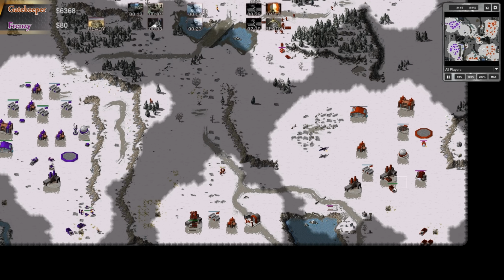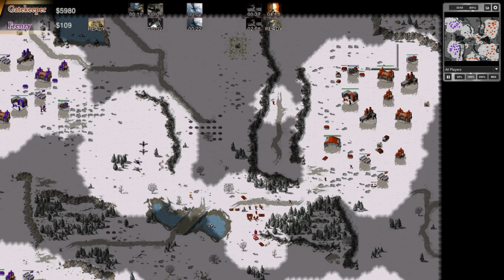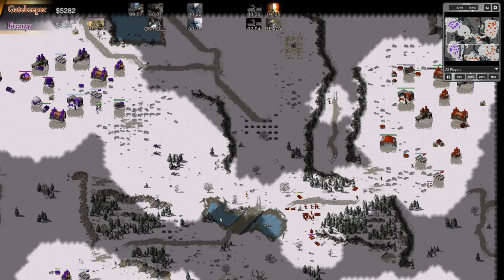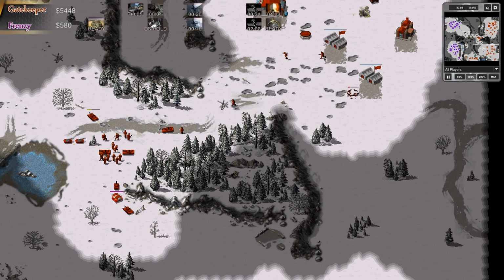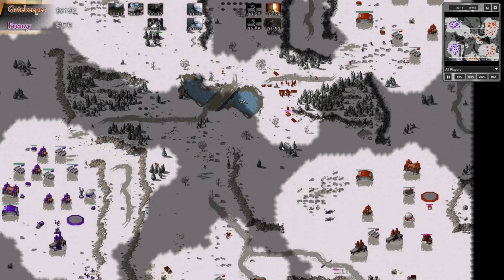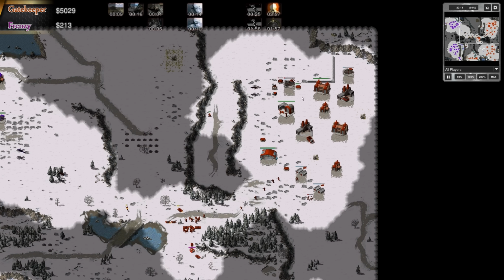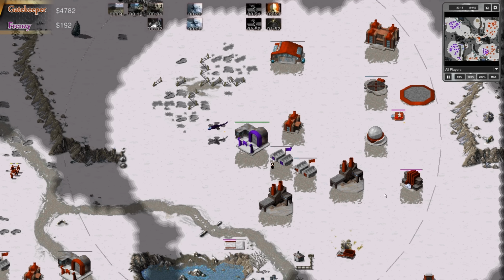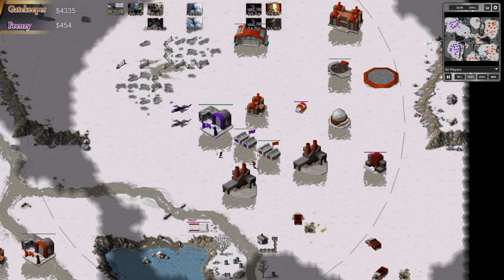Gatekeeper does have fully harvested out his expansions, but that attack by Frenzy just kind of left him out of any significant presence on the map. So whatever Gatekeeper is pushing out here, it doesn't have the Longbows anymore. Fortunately, Gatekeeper lost his Longbows. There is another attempt by Frenzy.